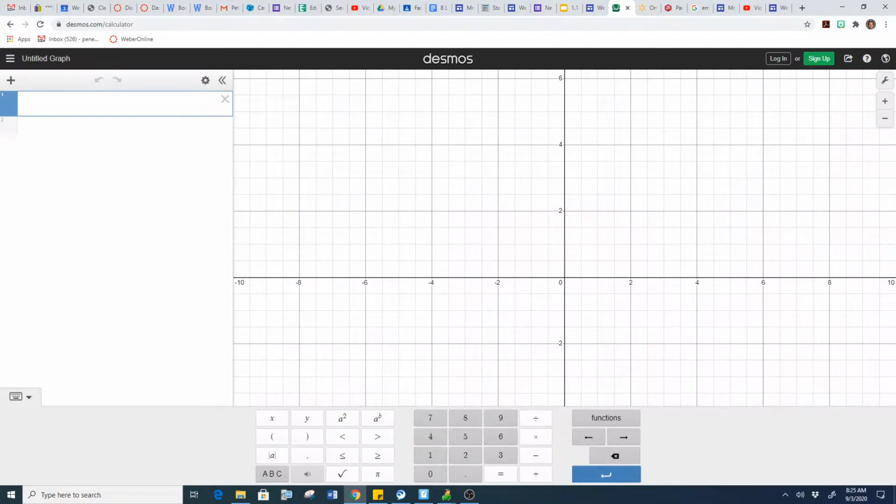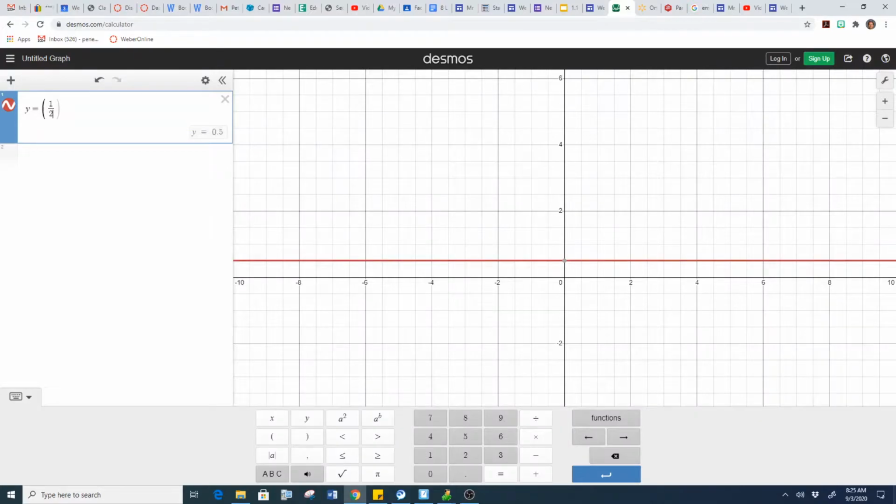Okay, so now it's saying what do you want me to type in? Let's do y equals 1/2 x plus 5. So we're going to go y. There's y. Can you find the equal sign? There it is. Probably do parentheses just in case. 1 divided by 2, close parenthesis. Notice that it's trying to graph y equals a half now. Do you guys remember this? y equals a number is just a straight line. So this is y equals a half, y equals 1, y equals 2. What letter do we need now? Oh, crap.